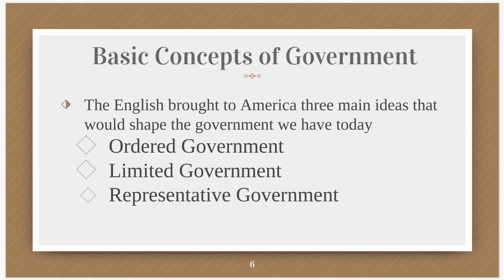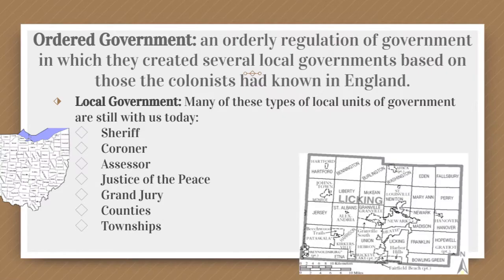I'm talking mid-16th century, when we had explorers, traders, and settlers who first made their way to North America. Although they came from all over Europe, we had the French, Dutch, Spanish, Swedes, and others, the largest number by far were the English, and it was the English who soon controlled the 13 colonies. And it was the English who brought with them 3 ideas that largely shaped our government. They brought with them ordered government, limited government, and representative government.